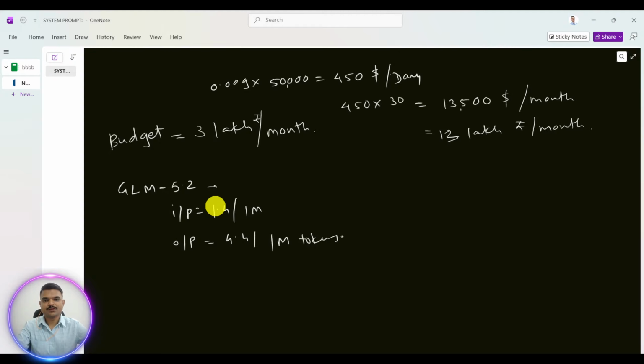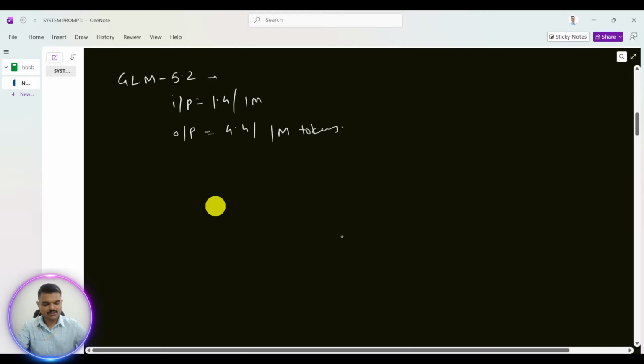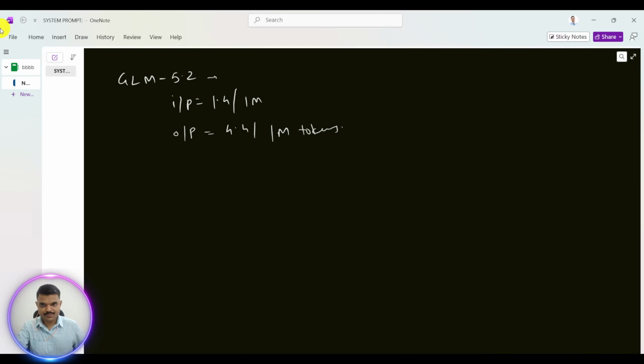Okay, so now I will again do the same calculation: $1.4 per million multiplied by our 400 input tokens plus $4.4 per million tokens multiplied by our 100 output tokens.